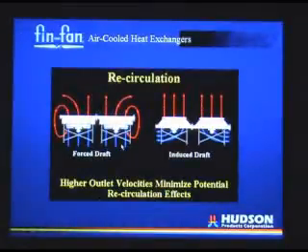Another issue is hot air recirculation. On the forced draft units, if you again have multiple bays side by side and you have a prevailing wind, if the exit velocity is not adequate, you can basically pull the warm air around, which is a major impact on your available heat transfer. As shown here, the heat transfer is enhanced, or the impact of air is minimized, for hot air recirculation.